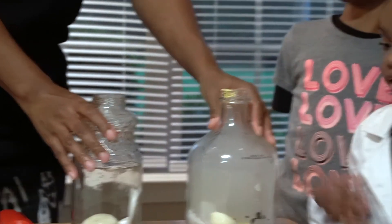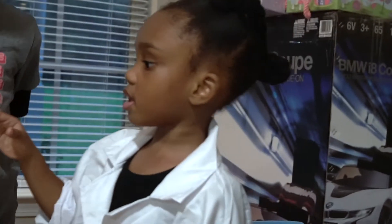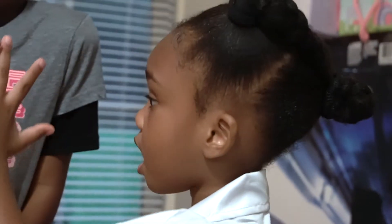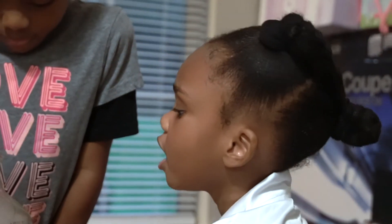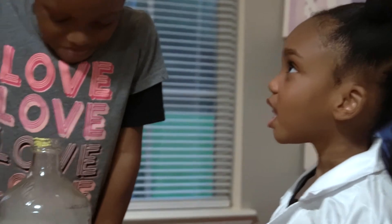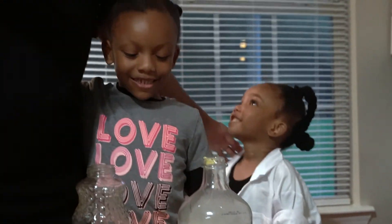So if you look at the two openings, you can definitely see there's a difference in size. But science never fails. And now, the smoke — you can't even see the smoke — but the smoke was pulling it down, it passed through the egg, so it pushes the egg down to the bottom. That was awesome. But this experiment was a success, right? Yes!